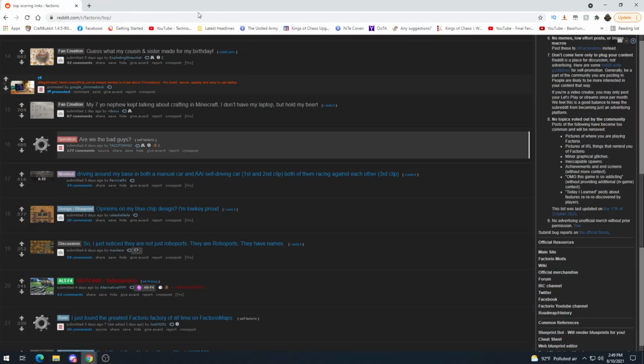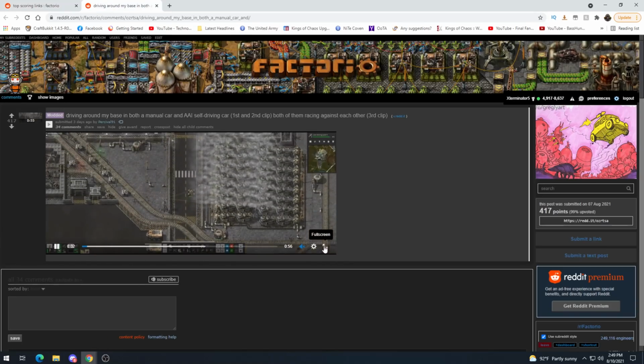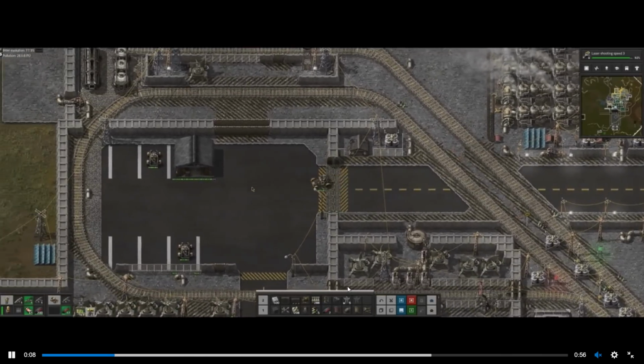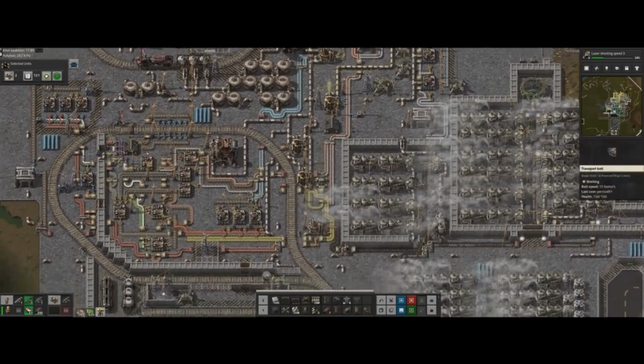Interesting. This is a really cool post. Driving around my base in both a manual car and an AI self-driving car, first and second clip, both of them racing against each other, third clip. All I gotta say is this is a really cool road system. Well done. That definitely uses a mod, I think.